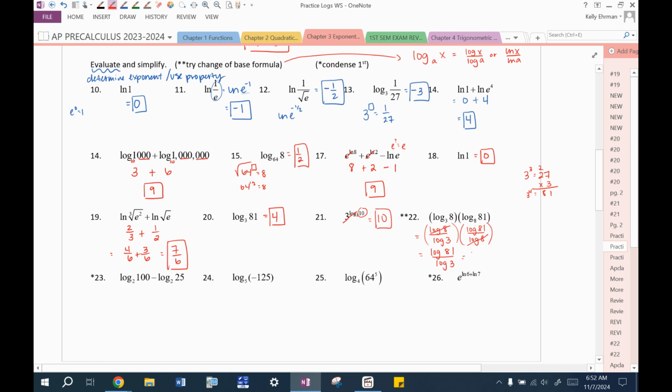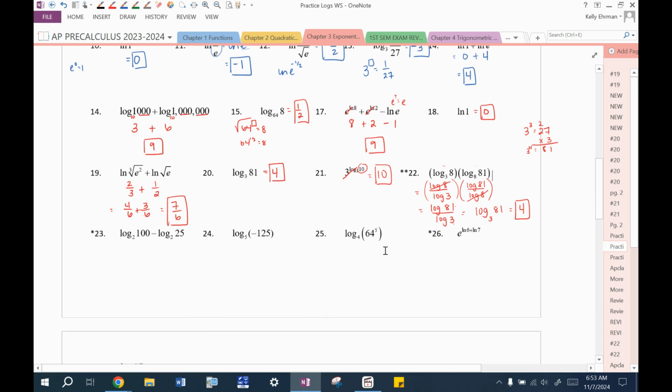Now, reverse change of base. Because we're not finished yet, this can be simplified further. Go backwards. You have log of something over log of something. Go back to this. So this is the log of the base numbers down here of the result, which is 81. 3 to what power is 81? We just did that one previously. That answer is 4. So when I'm giving you these problems, I am setting them up to simplify down to a single number. So if you don't get it down to a single number, you want to keep going.